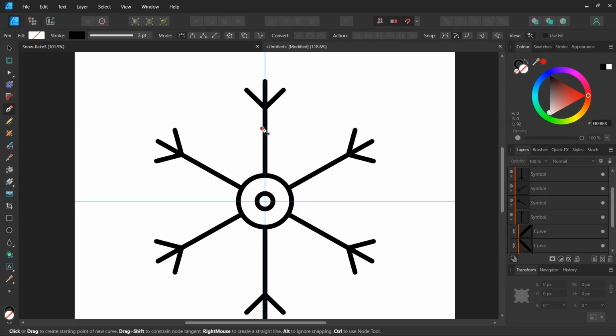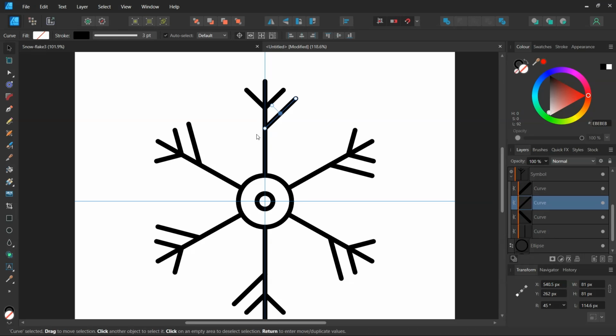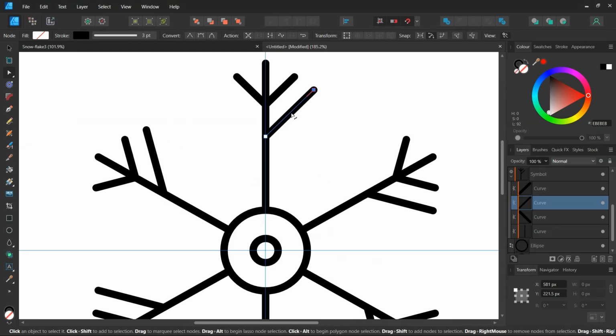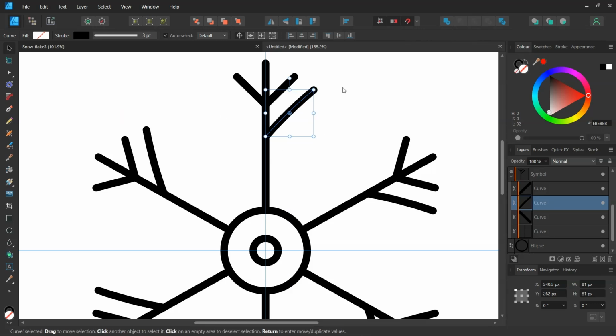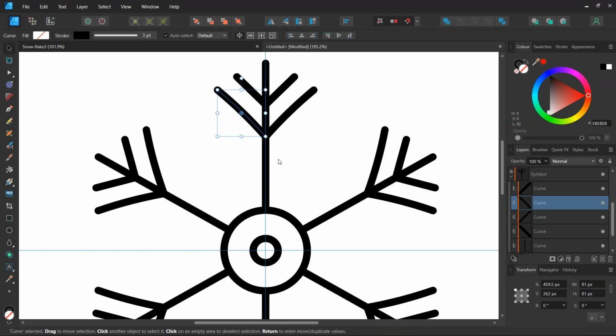And then we take the pen tool again. And then starting from about the middle of the line and while holding Shift again, we create a second line. So make sure that it is positioned within the symbol, otherwise it will not duplicate. And then we take the node tool and we're going to make it a bit more curved. And then with the Move tool again, we press on Ctrl J to duplicate it. And we flip it horizontally and we move it to the left while holding Shift until it snaps to the guide.